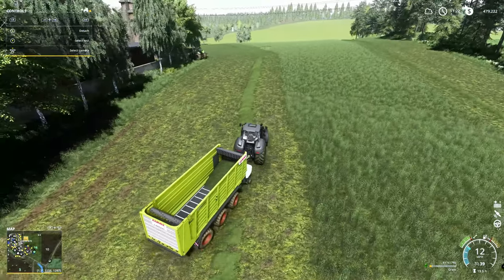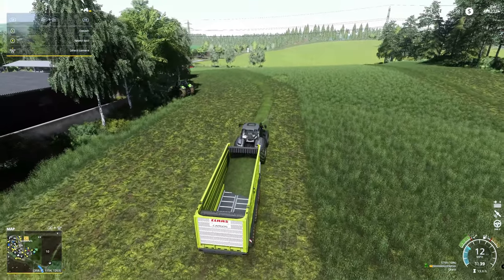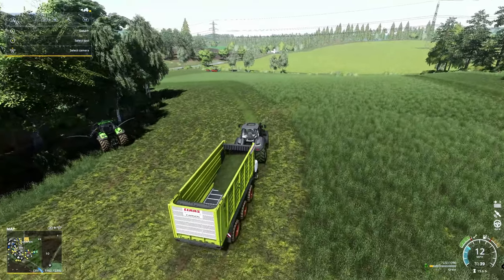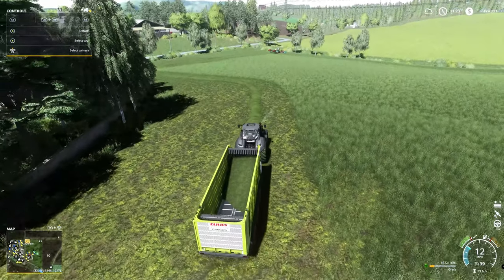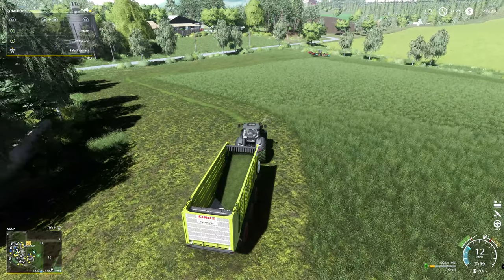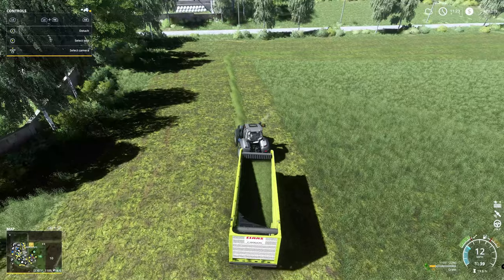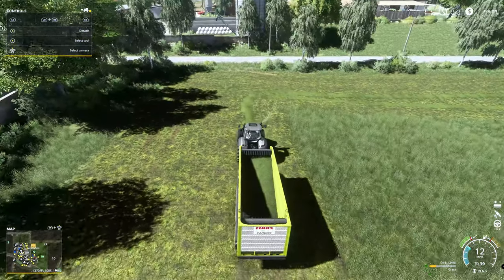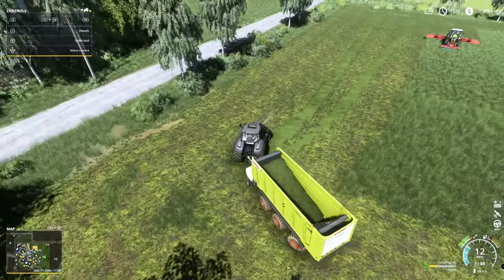It is actually looking like a bigger job than I originally thought, because these fields give off a serious amount of grass and straw. I don't know if that's because I'm playing without seasons, I really can't remember, but the yield seems to be a lot higher. And this is a field that's got no fertilizer and no liming. He's just starting his up and down rows as well. So he's got plenty left to do.